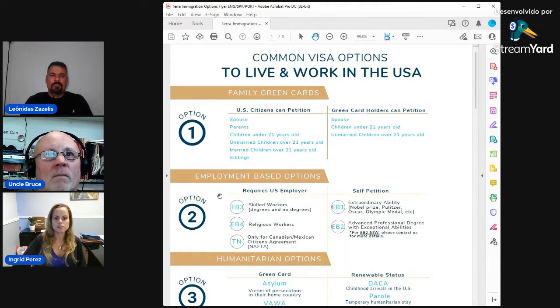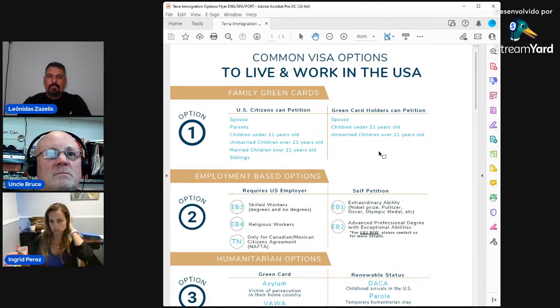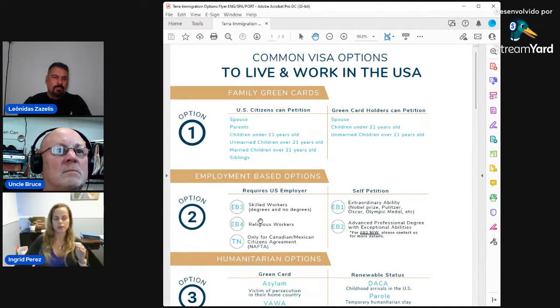So here in this document, these are common visa options to work and live in the United States. A lot of people want to come to the United States to live and work, right? So there are two big options. You have immigrant visas, which lead to green cards and permanent residency and eventually citizenship in the United States. Can you hear me? Okay. And then there are non-immigrant visa options, which are temporary visas that let a person come live and work in the United States for a temporary period of time. These can be renewed. They don't necessarily lead to permanent residence, which is why they're non-immigrant. They're things that need to be renewed.